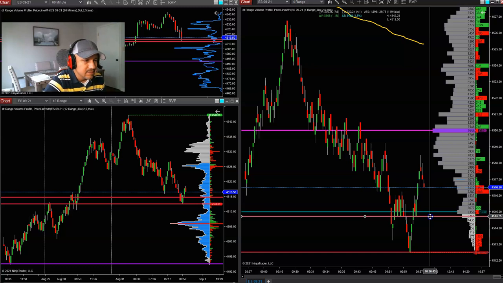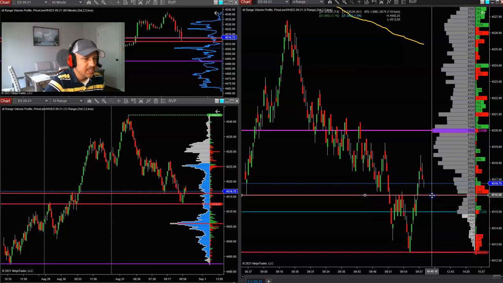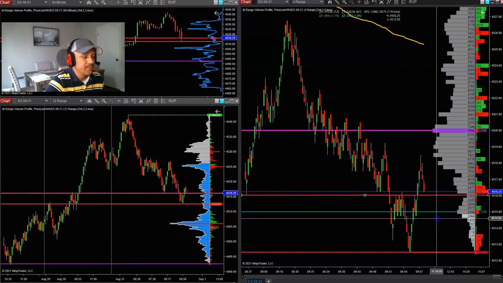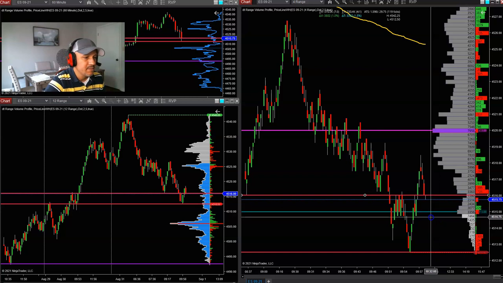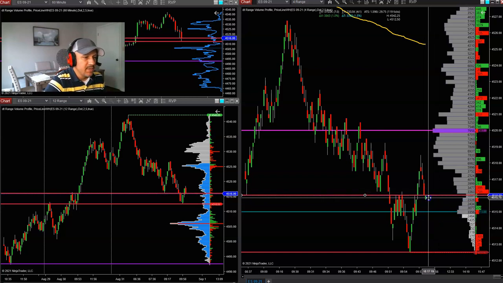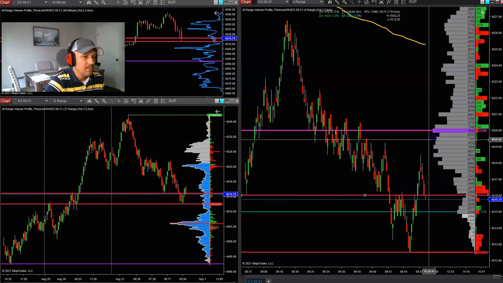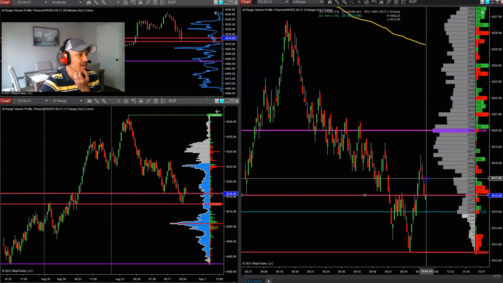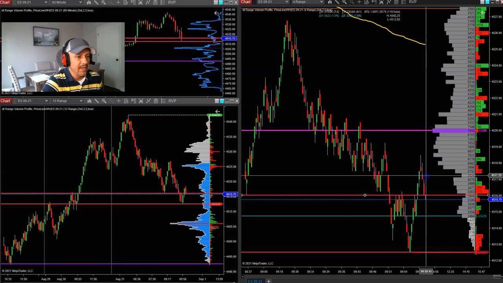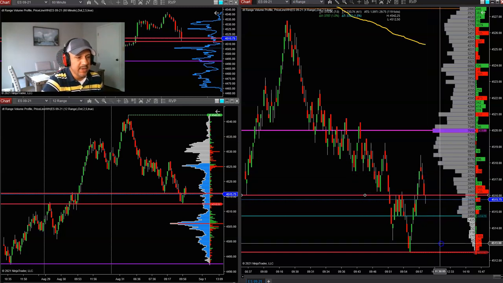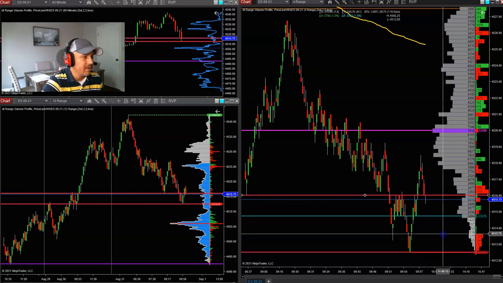Actually, I'm sorry. Let's see if the price can bounce right here. I was looking at something else. But yeah, price could bounce in this area right here and push higher to the point of control. But we have resistance sitting right above us, so that would not be too good of an area to trade from. So let's see what happens when price gets back to this area right here.